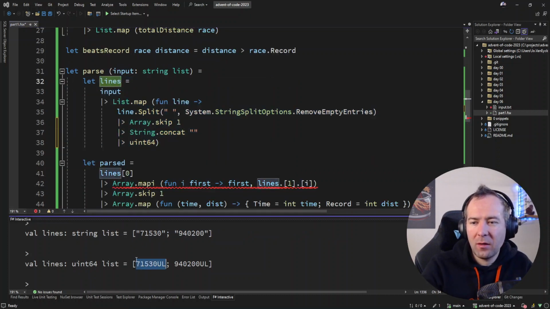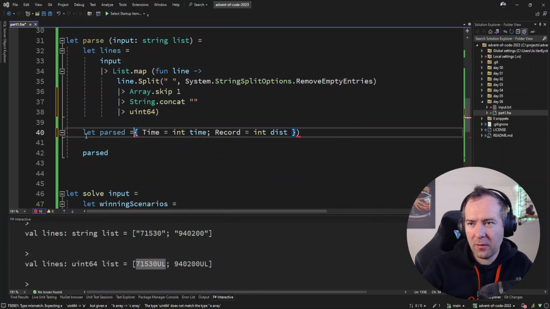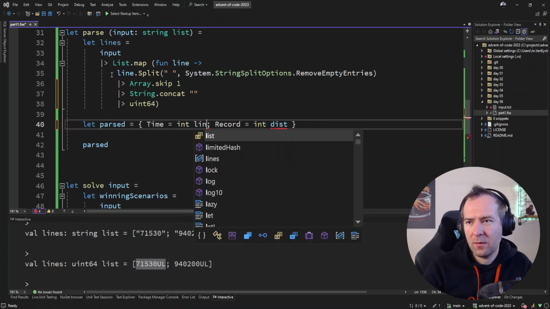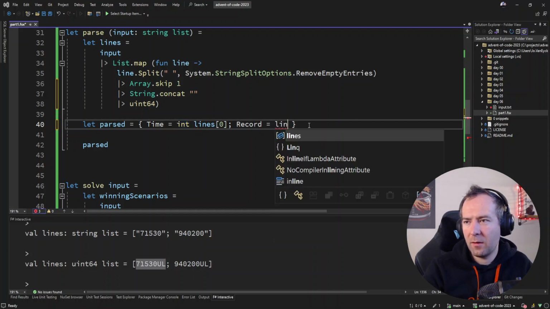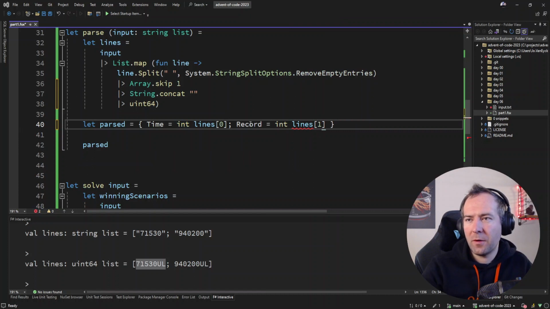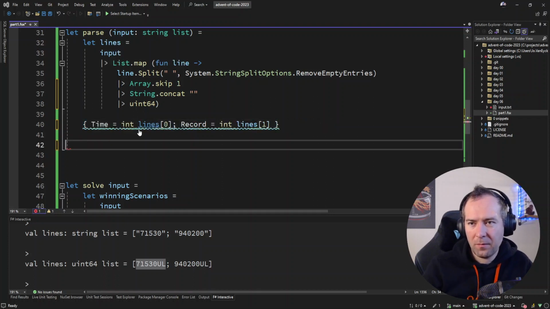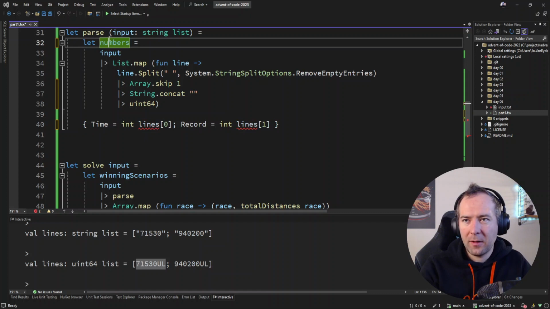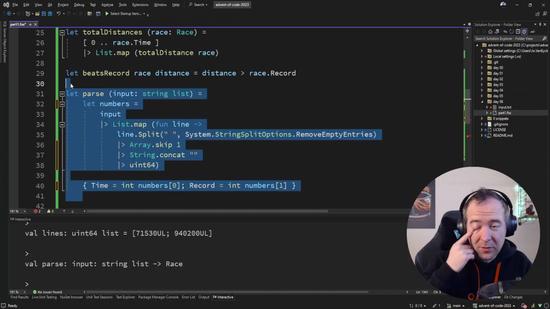So yeah, then we have our 1 race parsed out already, so we don't need all these other things. We can just return the single race, where time is the first row, and distance is the second thing. It's very confusing to see lines here, and it's a list of UN64, so that's maybe not the right term. Let's call it numbers. We parsed out the numbers. So yeah, this is a new parser. It returns just a single race.